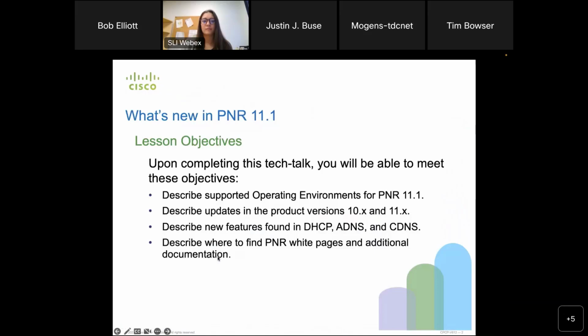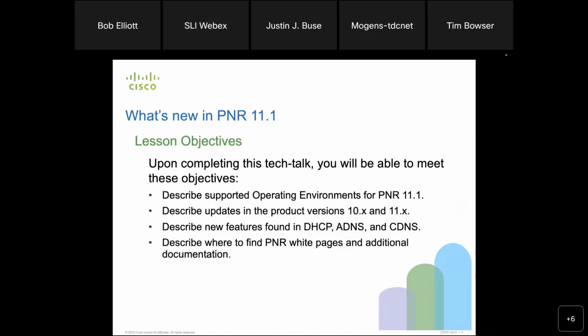So what we're going to talk about here is the operating environments for PNR 11. They have changed. There are now some unsupported versions and some newly supported versions. We'll talk about some of the updates in the product in version 10 and 11.